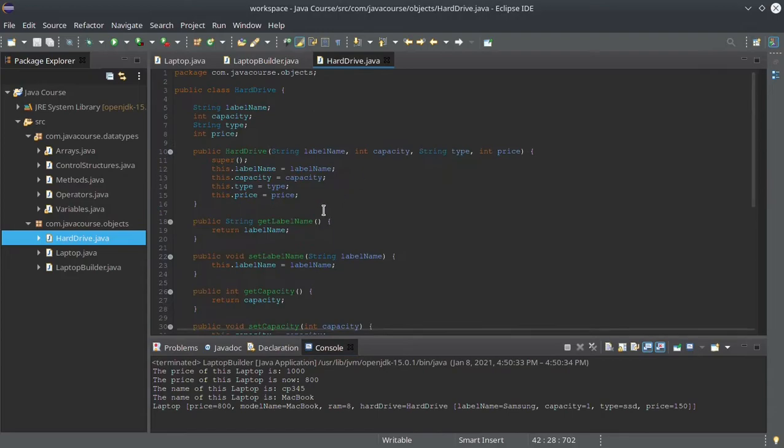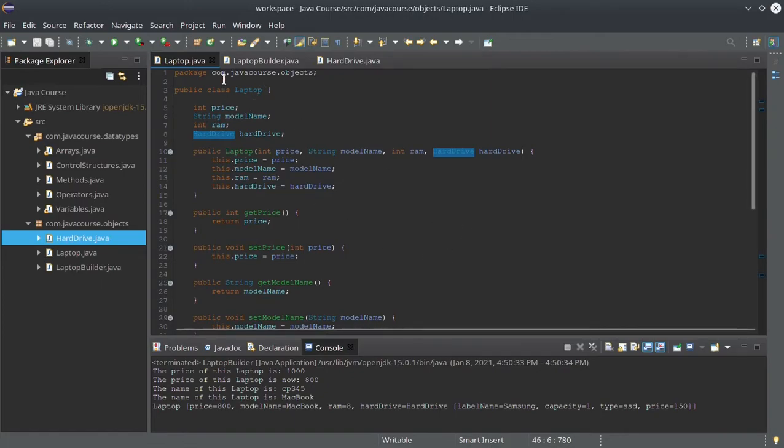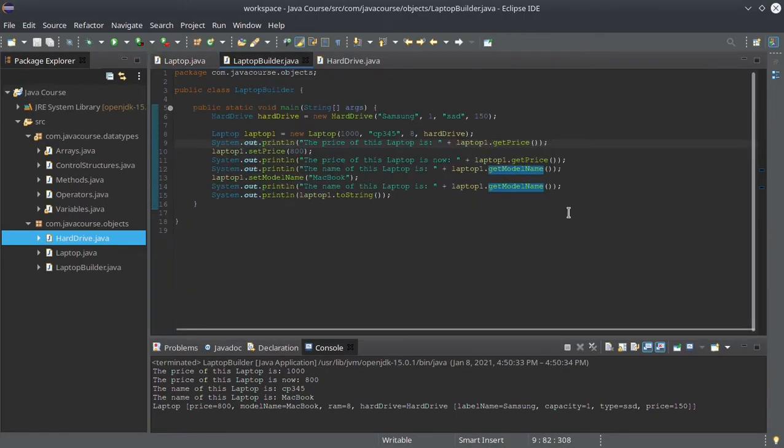Of course, here I can also create something different. For example, hard drives have some parts in it, so I can create these parts in Java as an object, and then give this here in this constructor. But we want to keep it simple. So you can create objects and use these objects in order to create new objects.